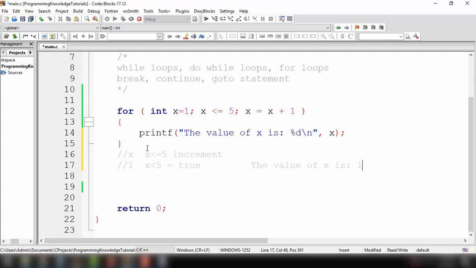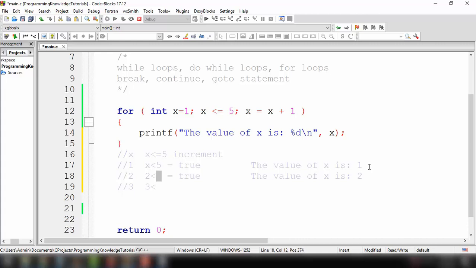And then after execution of this particular statement, it will increment the value of our x. So at the second iteration, it will be 2. Of course 2 is less than 5, so the condition will return true. And then of course it will display the value of x is 2, and then another iteration 3, so 3 is less than or equal to 5, right?